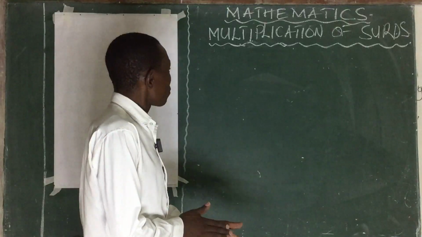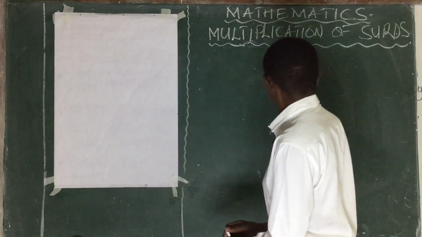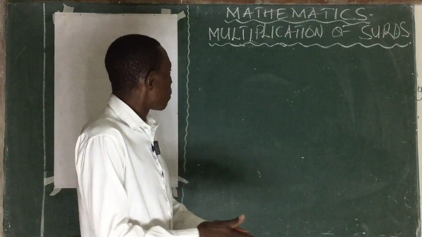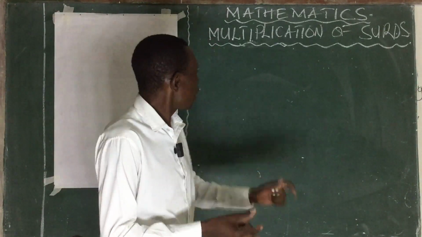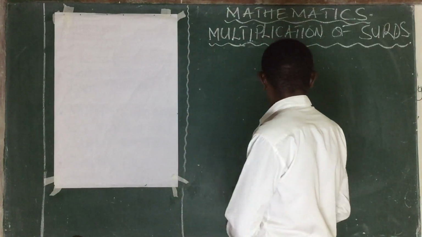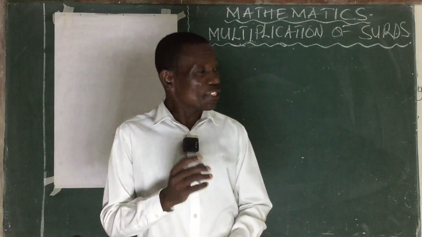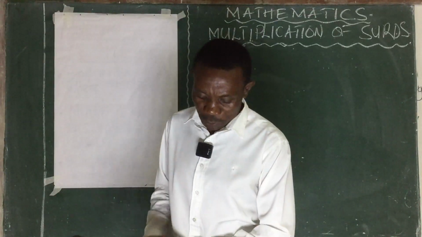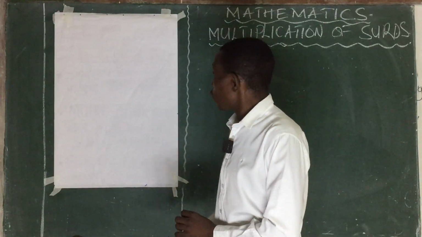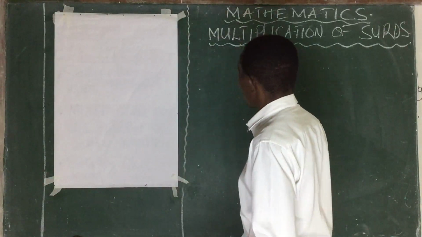Very simple operations. Remember what I said about the objectives that we are using in order to meet our aim: to know how to simplify surds by the operations that I mentioned, multiplication, division, like so. Here we are to discuss how we multiply surds. In the previous video, we discussed the addition and subtraction of surds. I know you are able to follow that each time we are given such expressions. Now, let us get started.